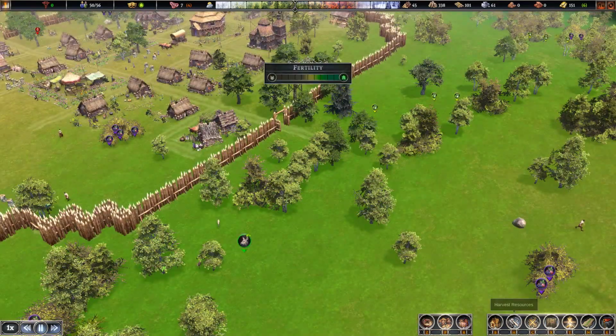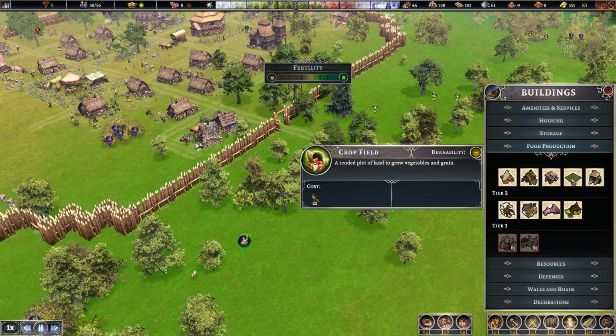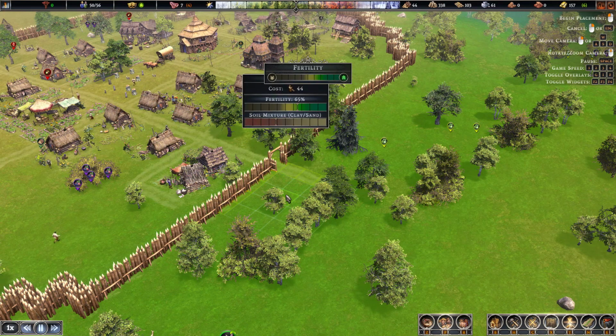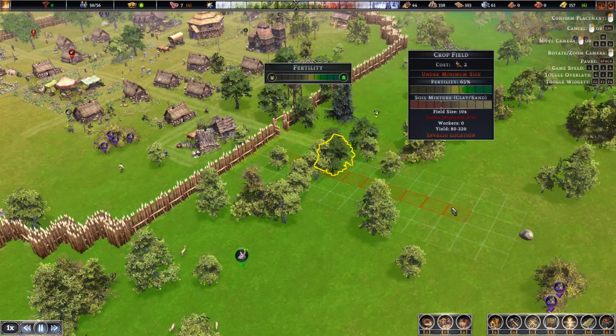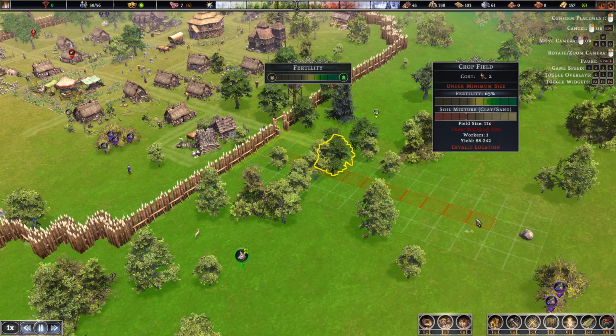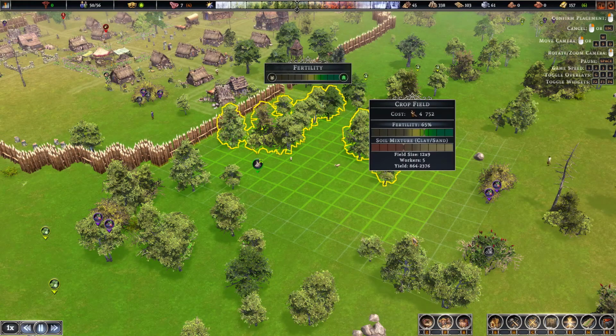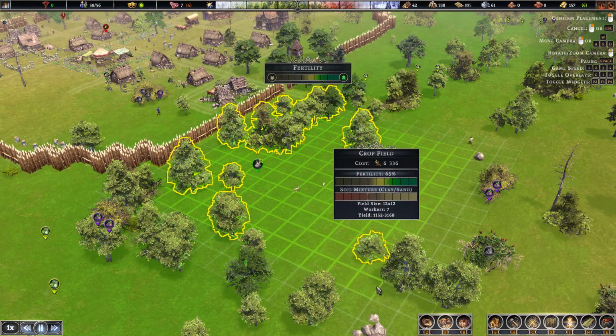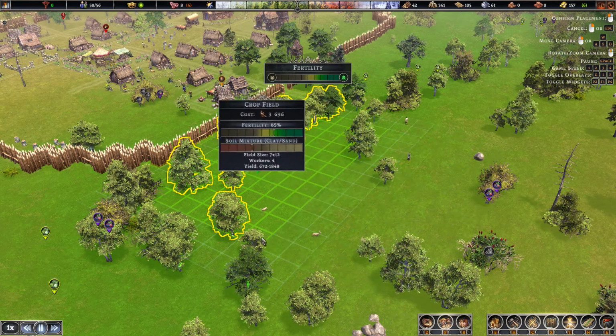Fertility over here is through the roof. I really, really would like to have some proper crop fields over here. So leave one tile over here to make a fence. How big do you want this field to be? 11 by... Maybe I can make it 6 by 6. I think that would actually be a good idea. So if I'm going to go here.